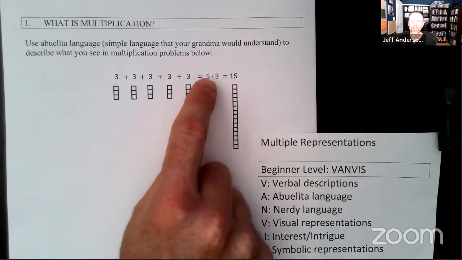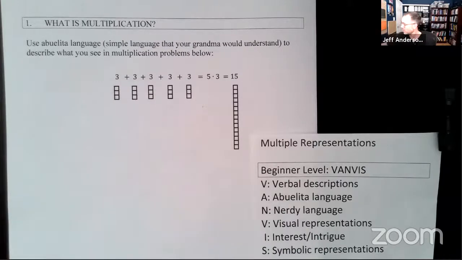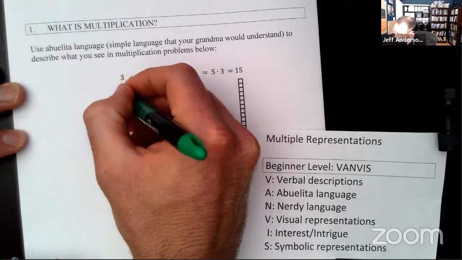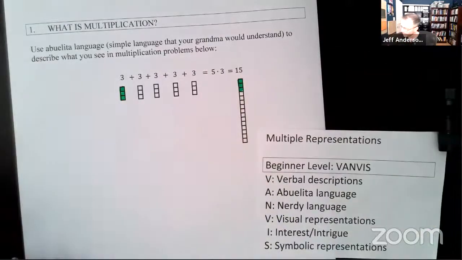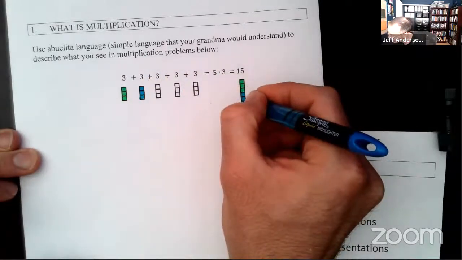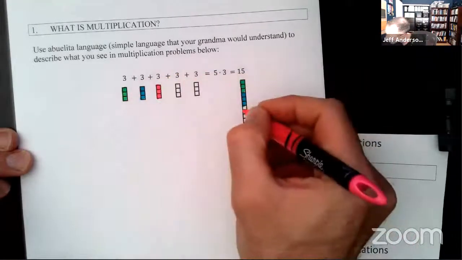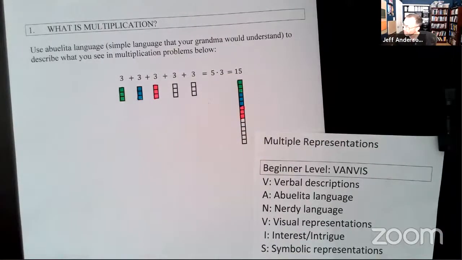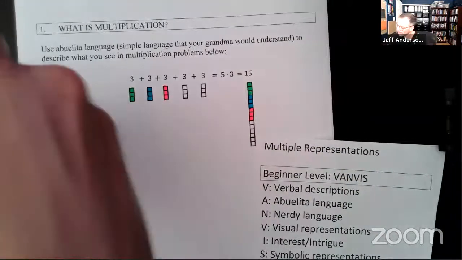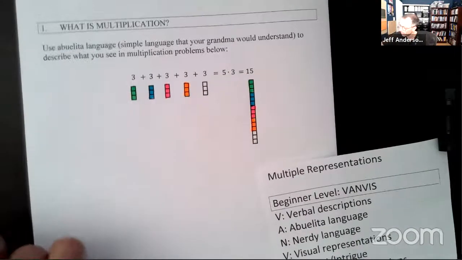We're addressing the multiplication problem 5 times 3. We see in this particular situation that we've got this sum of additions, and each 3 is represented by boxes. So if we looked at the first 3, we might say when we add the first 3, which we'll represent in green, to the second 3, which maybe we call blue, those two together become 6. And then the third 3, maybe we do that in pink, real mathematicians graph in pink. So here we've got the next 3 down. So 3 plus 3 plus 3, those show up, 1, 2, 3 groups of 3. Maybe we'll go down to the next one, which we'll do in orange. So now we've got 1, 2, 3. And the last one, maybe we'll do in yellow.